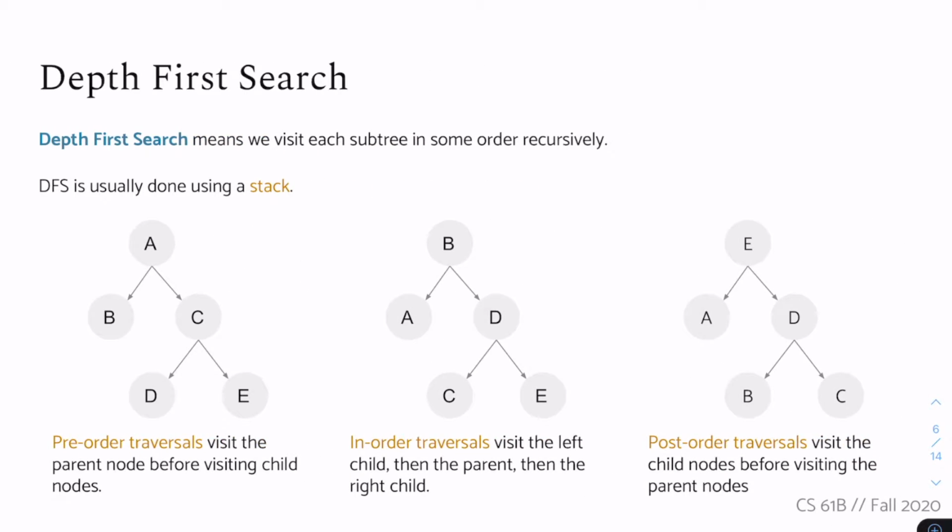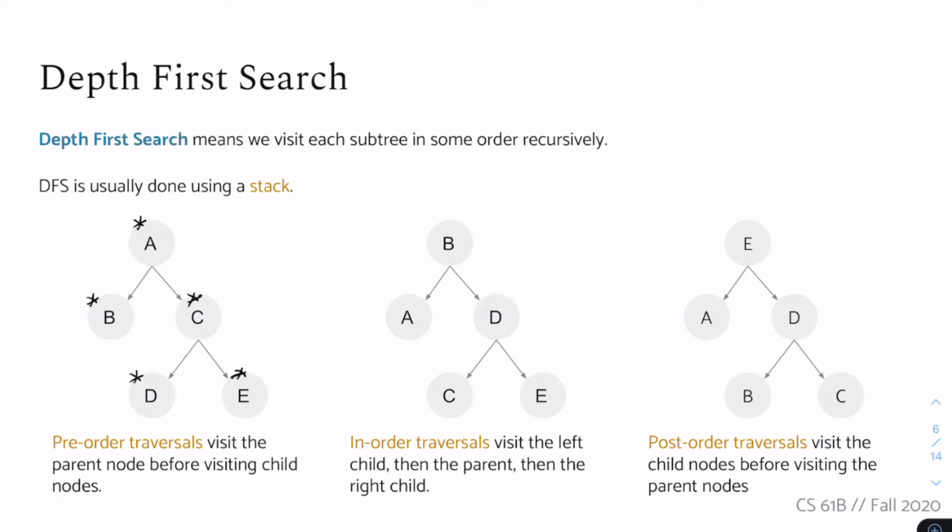And the second one is depth-first search, where you can think of breadth as going level by level. Depth-first search is the opposite. You shoot all the way to the bottom first, and then you come back up and figure out what you've missed. So DFS, depth-first search, can be done 3 different ways. The first is called pre-order, and pre-order means you visit yourself before you visit your children. So in this tree right here, you can see we visit A, and then we visit its children B and C, and then we visit C's children D and E.